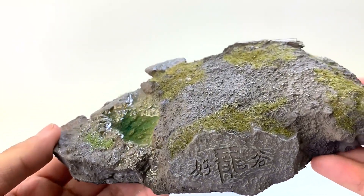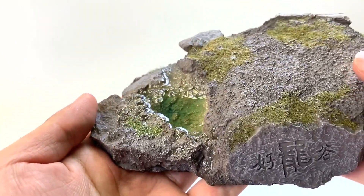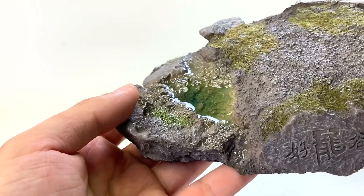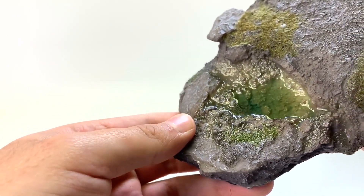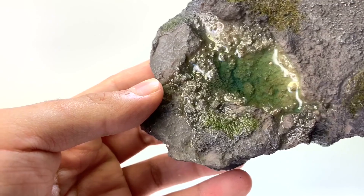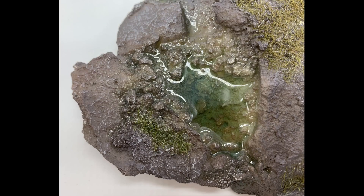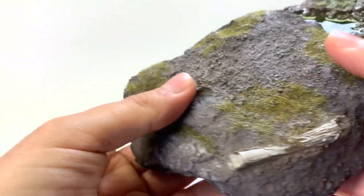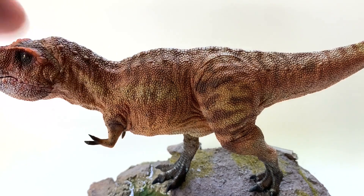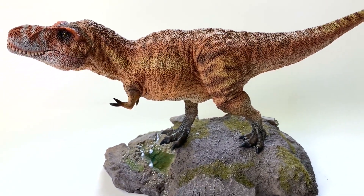This is a Hollingood base for the T-Rex and it is very detailed. You've got moss on the rock, which is very accurate because there were no grasses back then — so this is not grass, this is moss. And even water: they have a water feature. It looks like they put some rocks at the bottom with some algae, making it look like a very natural source of water. The base actually feels like rock — it's not a plastic texture. This is a very solid base. I'm going to zoom out just a little bit to show the T-Rex in all its splendor. Wow, look at that — it looks like the picture on the box.